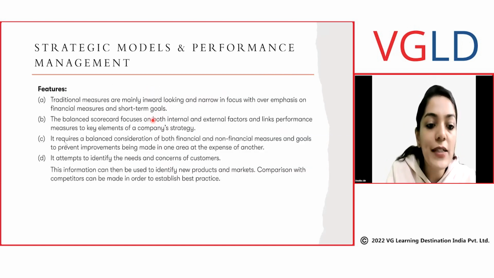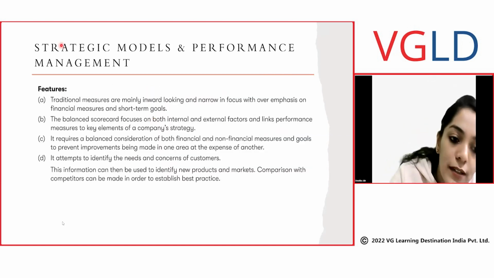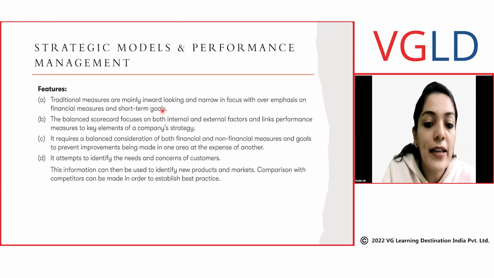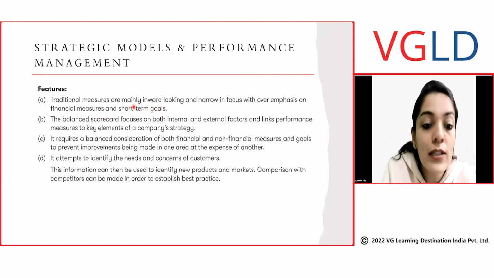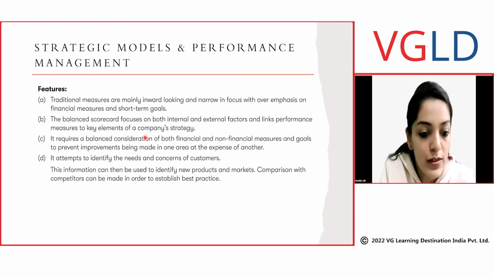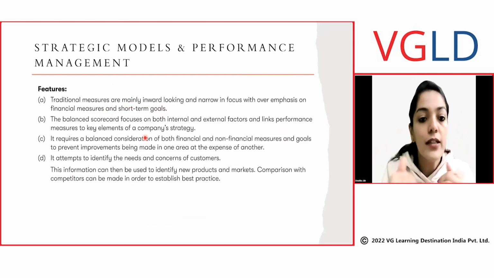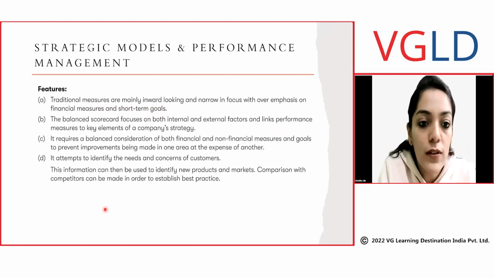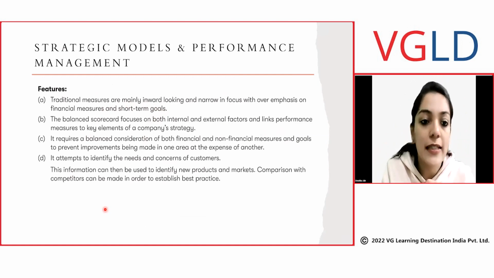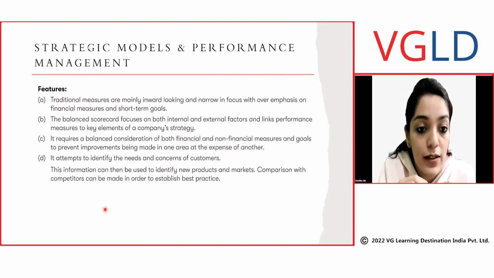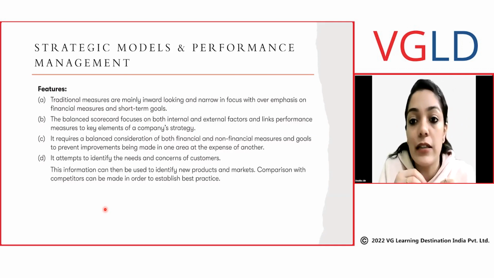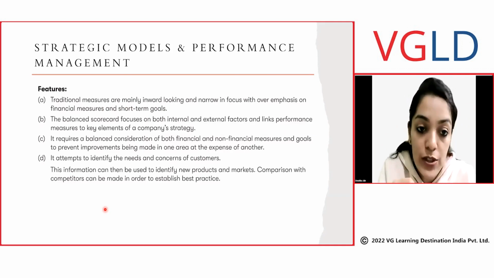Okay, so let's see what the features of this balanced scorecard are. Traditional measures are mainly inward-looking and narrow in focus, with overemphasis on financial measures and short-term goals. Now, you would realize that traditionally, what are we focused on? How much profit are we making, right? But in the modern view, we are also seeing how satisfied the customers are, and how efficient our processes actually are. Are we generating sufficient value for our shareholders?